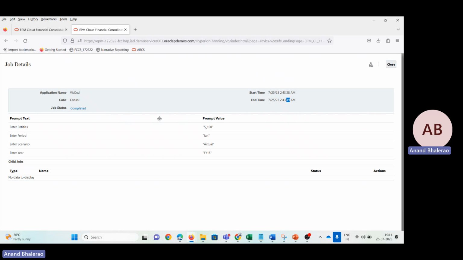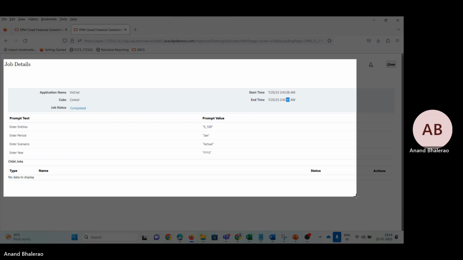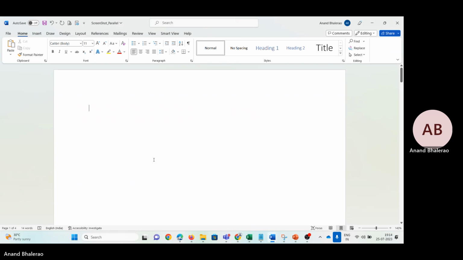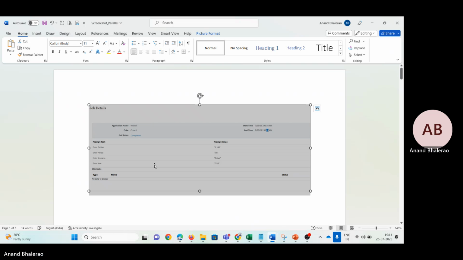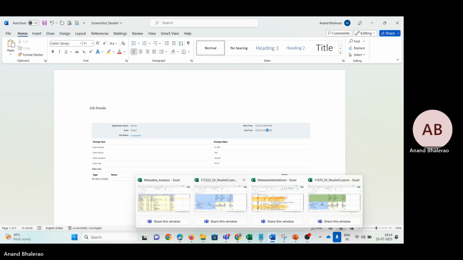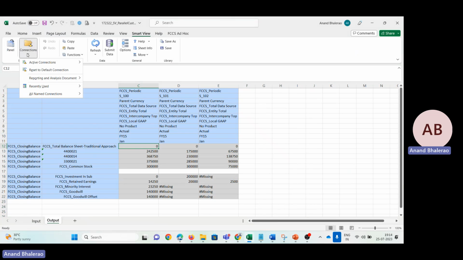Where is our application? This is our application. Now it will take effect here itself also. I will connect this also, active connection, 172, this one.